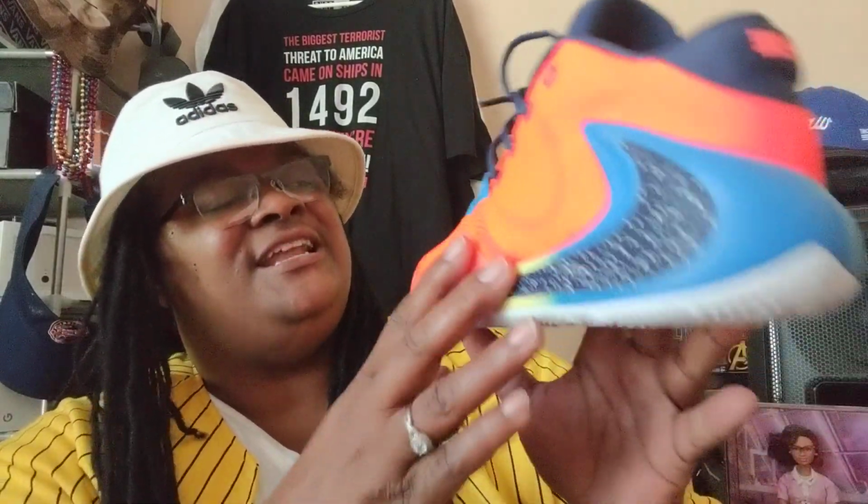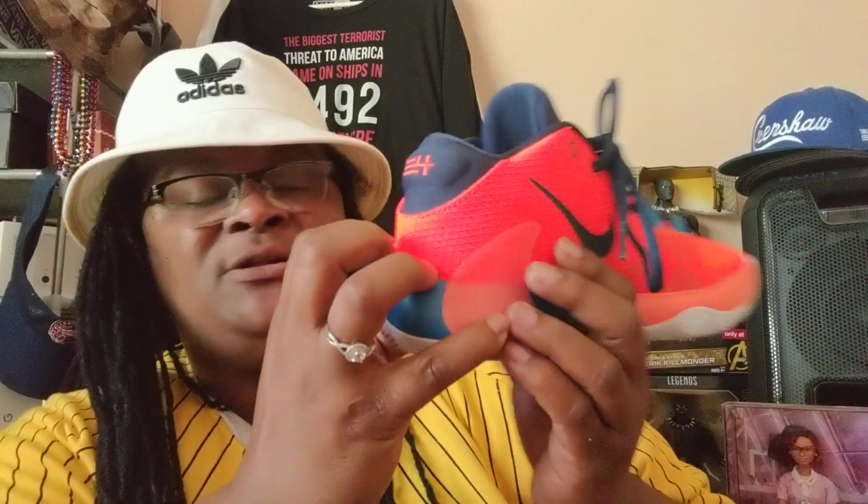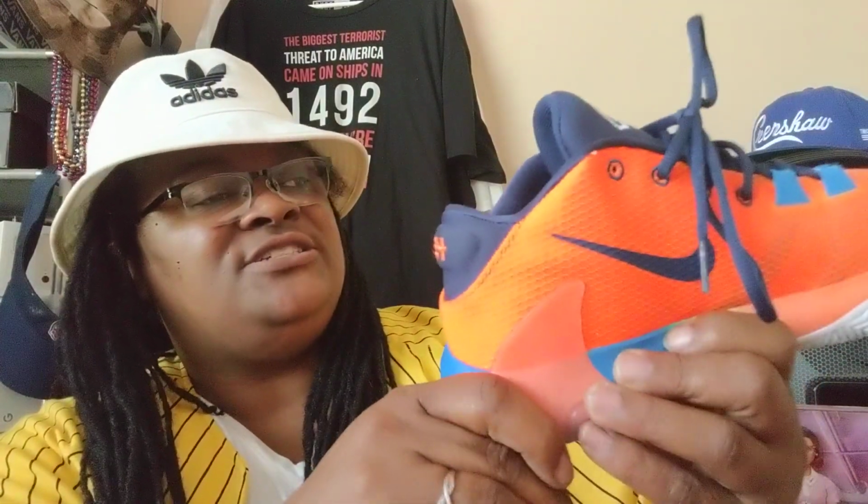But again, there's a lot of similarities here. Like I said, there's a similarity with the Paul Georges and the low profile. You've got the Kobe's profile here as well with these lateral support fins. I also see some of Russell Wilson's. Do I have Russell Wilson shoes? Yeah, I have them over here, but I don't feel like grabbing them. But the Phylon on the back of his shoes, how it comes up and provides this big bubble on the back and gives you a lot of heel cushioning, that reminds me of the Russell Wilson. Is it Russell? I'm saying Russell Wilson. Yeah, my bad, Russell Westbrook. Saying that the whole time.